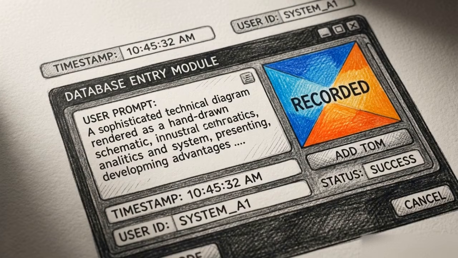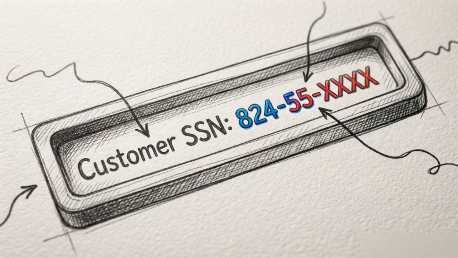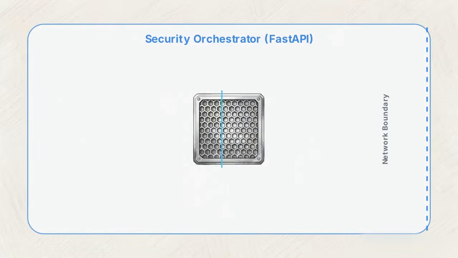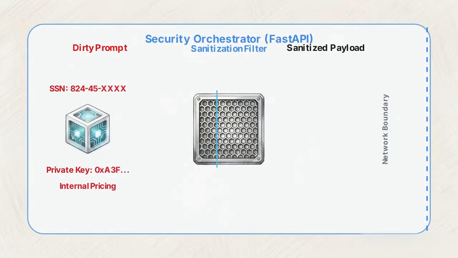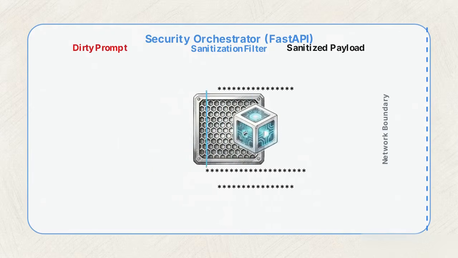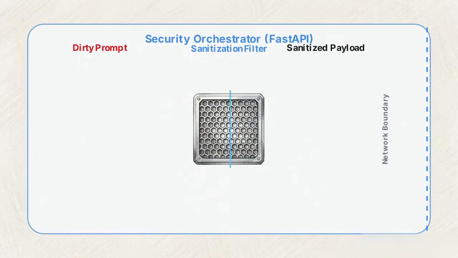The prompt has been authenticated and recorded in the database, but it is still not cleared to interact with the language model. Users frequently type sensitive information into chat windows. If personally identifiable information or trade secrets are sent to an external AI model, it constitutes a massive data breach. This graphic demonstrates the scrubbing mechanism inside the FastAPI orchestrator. The prompt passes through a filter that detects sensitive data strings and instantly replaces them with asterisks. Only this newly sanitized text packet is allowed to proceed toward the external transmission phase.